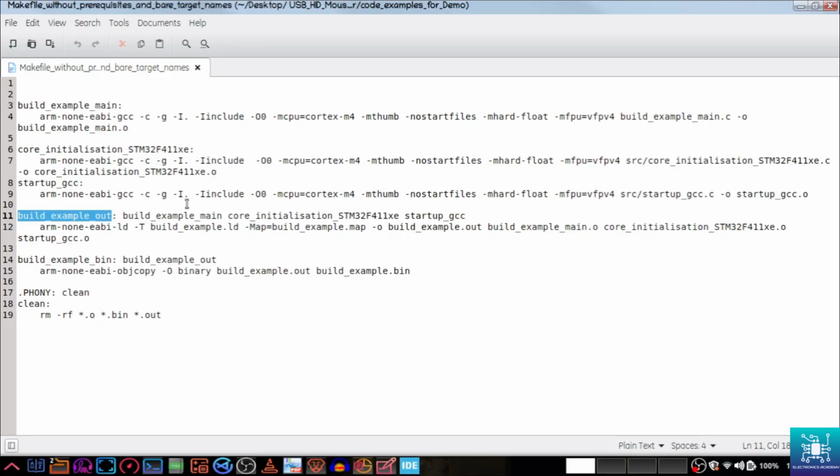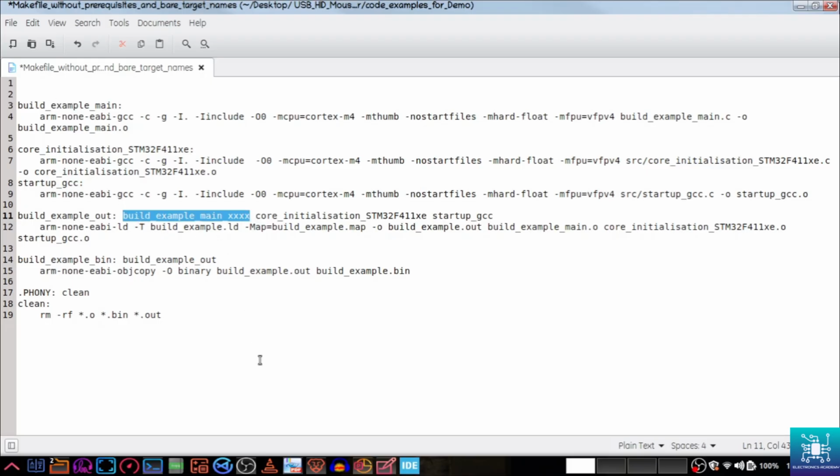Now let's change one of these names. Even though it's not a file name, let's change the target name into build name main underscore xxxx. Now there is a target name here which does not have a rule, because this target does not match with anything that make can find.